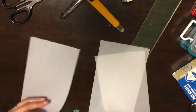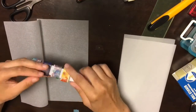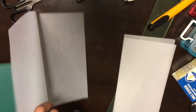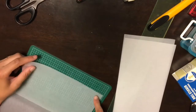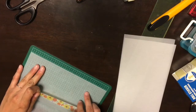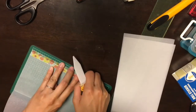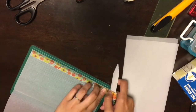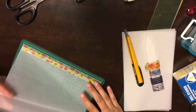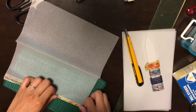Alright, so the next thing we're going to do is cover the edges with washi tape, and this is the part where you actually put your hand in, so it is the long part of it, and here we go. We're just going to put washi tape on the edge of this thing. I'm just using my green as a guide reference, so you don't really have to use something like this. You can just put it on randomly, I guess. I just wanted it to not look too awkward because I'm terrible at putting on washi tape straight. So we're going to put the tape here, and then repeat it on the other side as well.